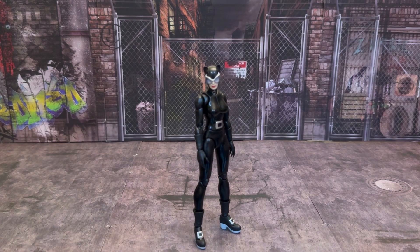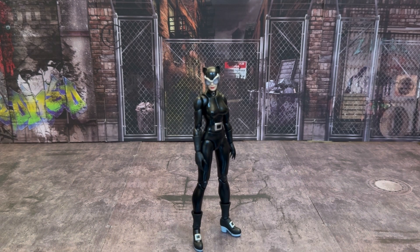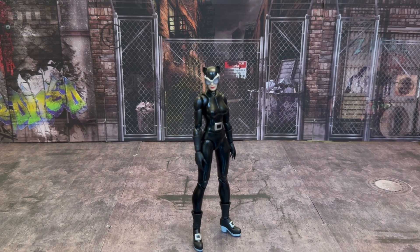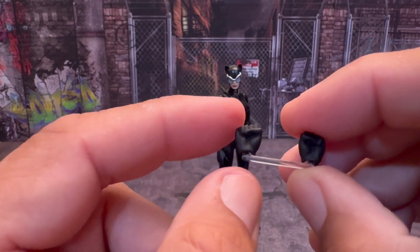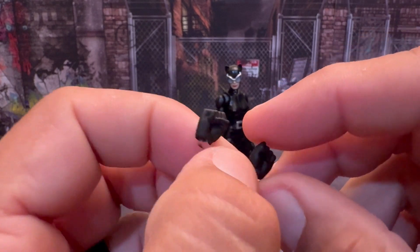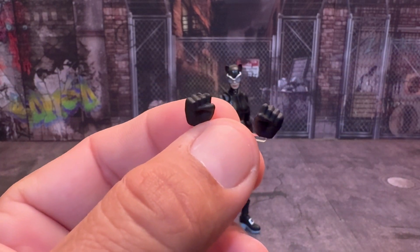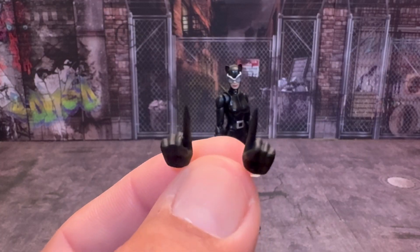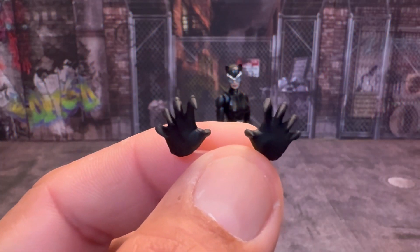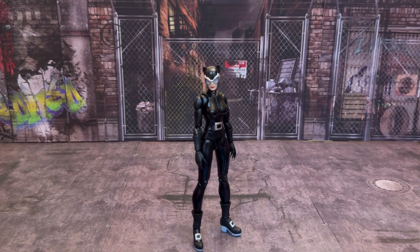Let's get into taking a look at some of the accessories that Catwoman comes with, because she comes with a few things. She comes with six sets of hands, two different head sculpts, and a different waist sculpt. Starting off, we have Catwoman's fists, and I love the fact that Mafex puts them on little clear pegs so they're not just rummaging around loose in the clamshell — just two sets of fists cast in black. Next, we have her whip-holding hands, or thumbs-up, or pushing-up-her-goggle-type hands. Then her pointy finger hands, her cat-scratching or clawing-type hands, a set of open or diving-at-you-type hands, and the open relaxed hands already on the figure.